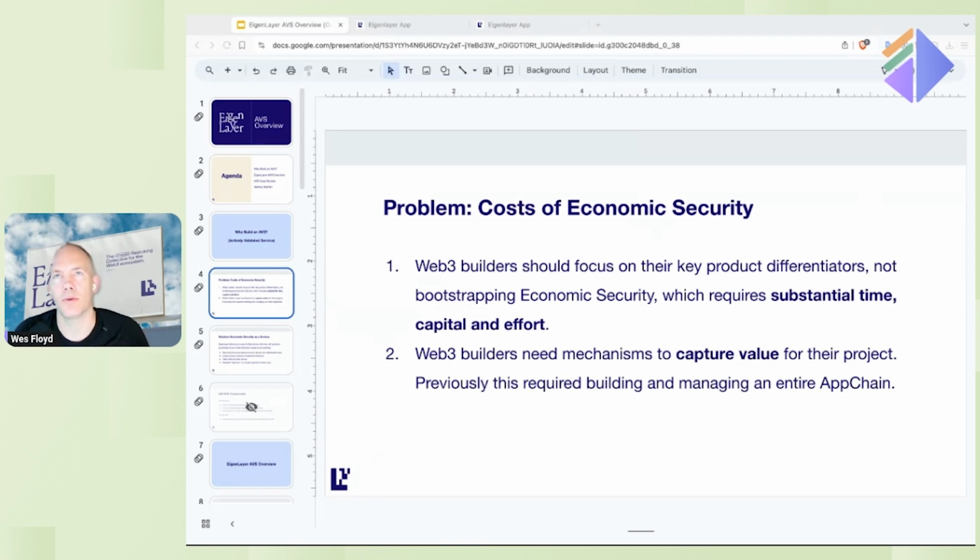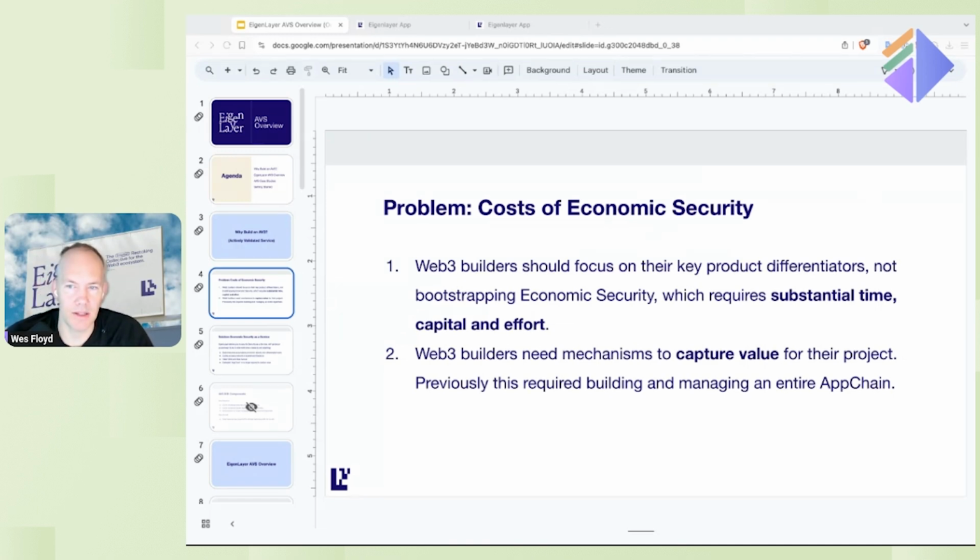You may want to rebuild those so that they're more decentralized, or you may be building a new project, a bridge, an MEV solution, some other Ethereum native solution. But as you're building that new solution, you want to ensure the maximum security possible. And one of the ways of securing that ecosystem is through economic security. And in the Ethereum ecosystem, that takes the form of proof of stake. And so EigenLayer is trying to solve this problem of how can you bootstrap your new solution? How can you give it the maximum amount of decentralization? How can you give it the maximum economic security, even though you might be a new project?